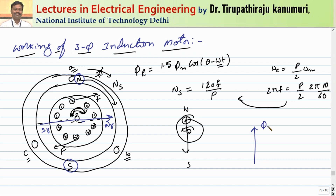Taking the stator flux φ1 as reference, the EMF induced in the rotor lags the stator flux by 90 degrees (as in a transformer). The rotor current then lags the induced EMF by angle θ2, because the rotor has inductance, making it not purely resistive. This produces the rotor flux φ_r.